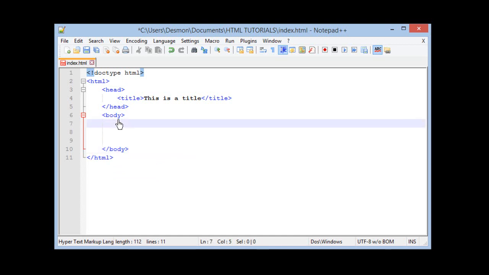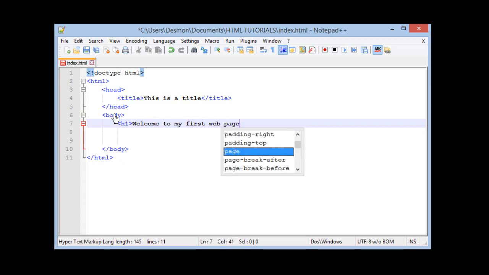Okay, in the body tag we'll put a heading here, and the main heading, as we saw, is H1. Let's put a welcome note. Welcome to my first web page. Close our H1 tag.